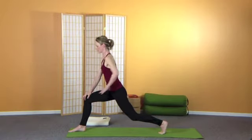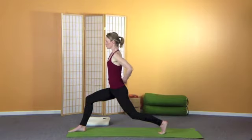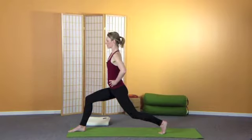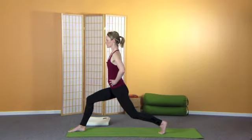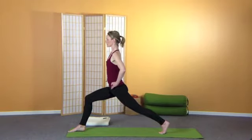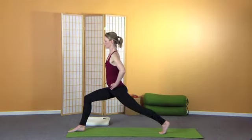Bend the back knee a little bit initially, take the hands onto the waist, stretch the front of the pelvis up, soften the back of the pelvis down, so the tailbone slightly angling towards the mat, but keeping a nice little bit of a shape in your lower back. So inhale here, stretch the front body tall, and then exhale, straighten the back leg. Inhale, bend the back knee a little bit. Exhale, straighten the back leg, keep the lift and the height through the front of the pelvis. Inhale, bend it a bit, and then exhale, straighten it.